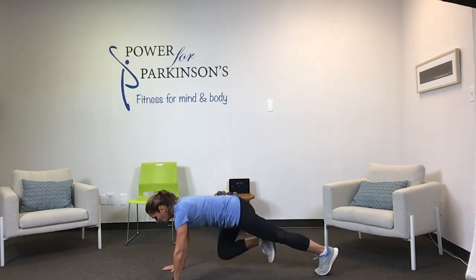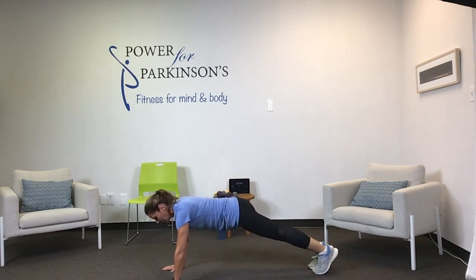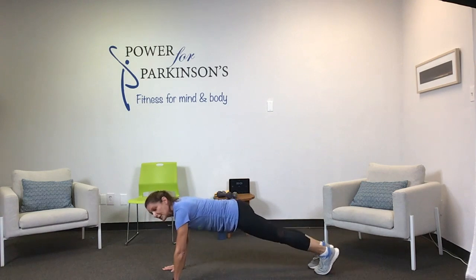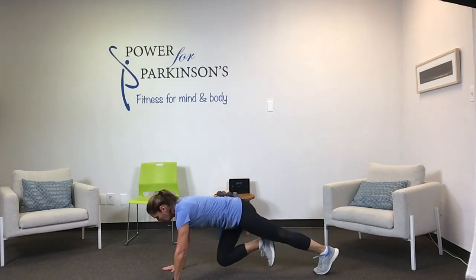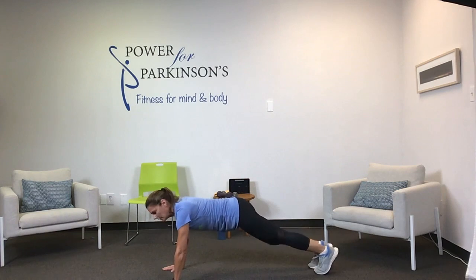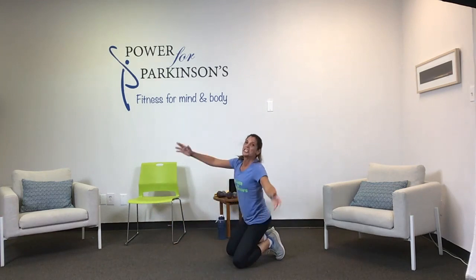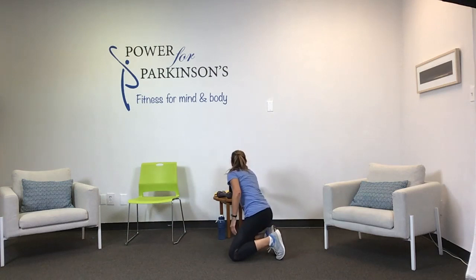So concentrate on making sure that every part of this is working as you want it to. The knee comes in slowly, pulling your belly tight. The leg goes all the way out straight. Your arms are directly underneath you. You're pulling tight, and you're waiting for that timer to go off. Yay! All right. So that's our first exercise.